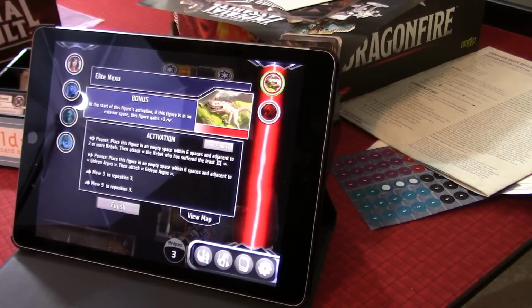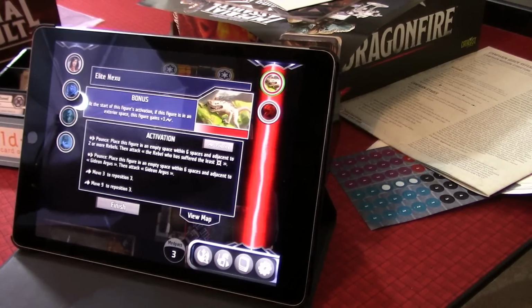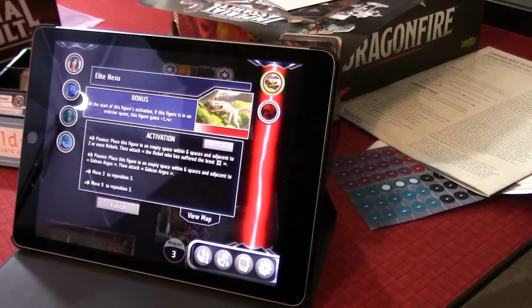He's going to pounce. Place this figure in an empty space within 6 spaces of an adjacent to 2 or more. Okay, well, we know where he's going. He can't get in here. I don't think... He's a big target. I don't think he can get in here. So I think he has to pounce to right there.